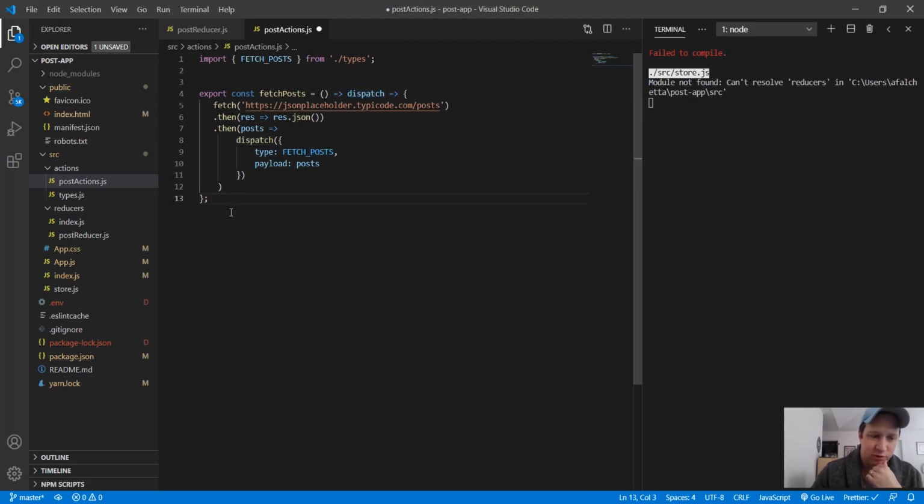Okay. And the same thing, you would come down here if you were having export const add post, like that, equals parentheses your post data. You would pass in all the data that's being passed in from your front end. Then you would do again dispatch fat arrow here.